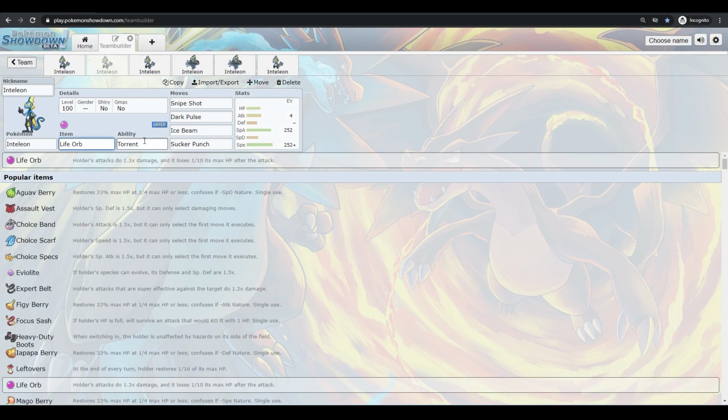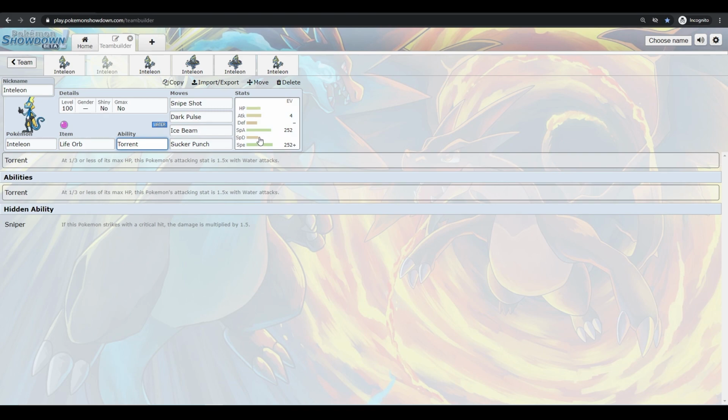But Life Orb. I like Torrent, just in case maybe you take a hit. Maybe you take a resisted hit, or maybe you just take a hit, or Life Orb really just whittles you down that much, and you just get that boost. Because if you can get that water boost, that's a lot. Your Snipe Shot's going to do a lot of damage there.